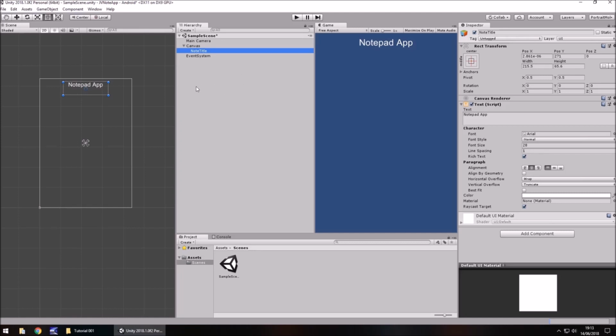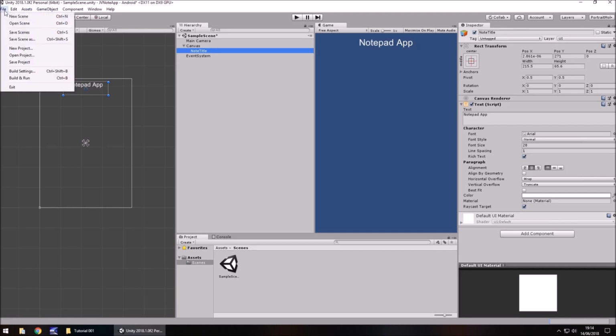Perfect. So it's always wise to name things within the hierarchy something sensible rather than just having text 1, text 2, text 3, text 4, because then it's always relative and you know what that object is if you need to change it. So if we save this scene now, it will save to this sample scene down here, and we don't really want that.